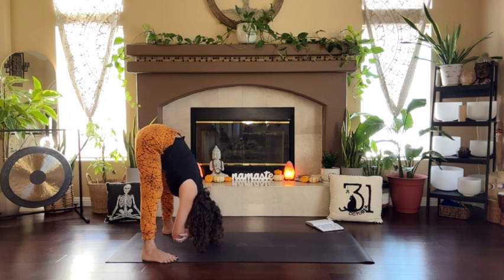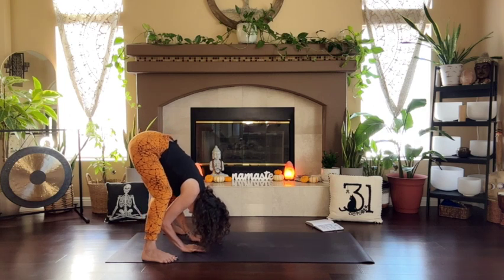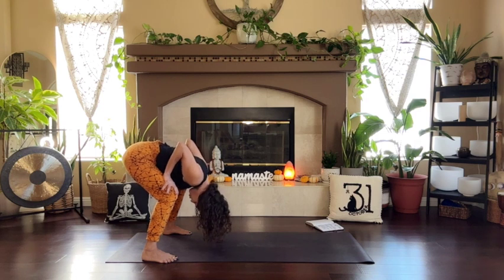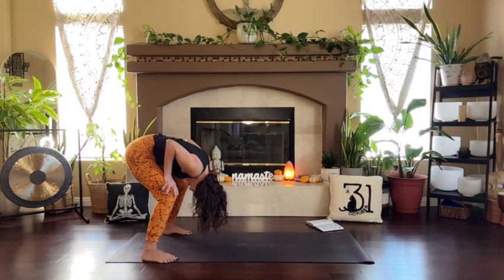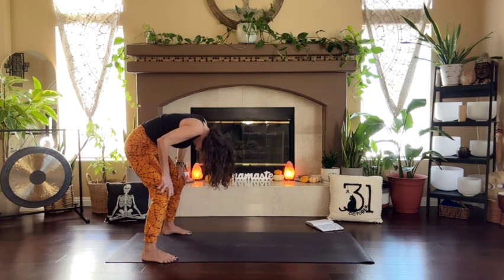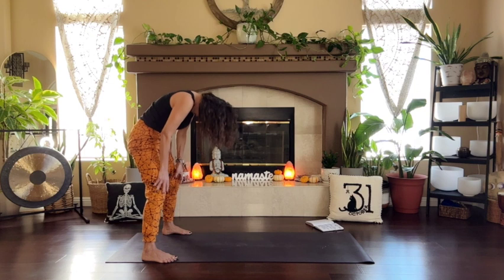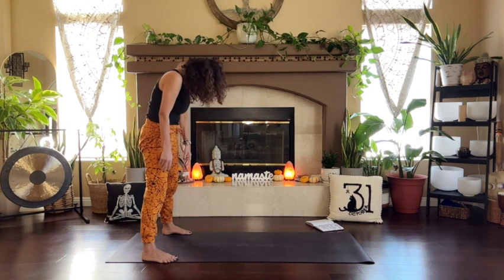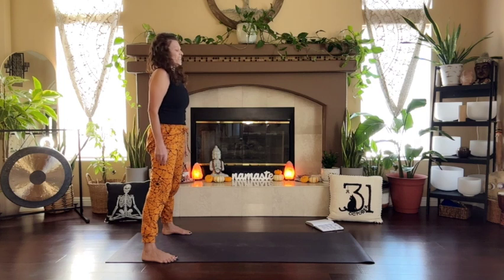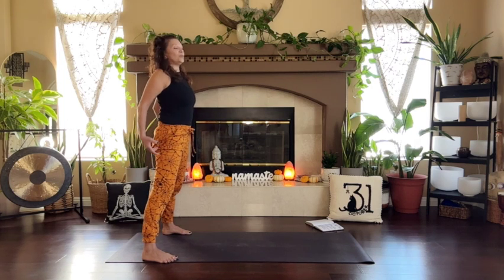Let's take one more breath here. Big breath in. Big breath out. Beautiful. Release the arms down, bend the knees, bring your hands to your thighs, tuck the chin into the chest, roll yourself up one vertebra at a time. Really arch that spine. Keep the chin in towards the chest, coming all the way up. Keep the chin tucked in. And then bring the head to center. Let's take some nice big shoulder rolls. Good.